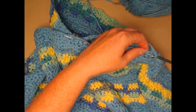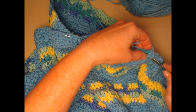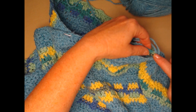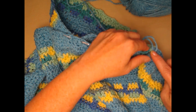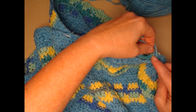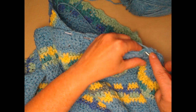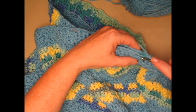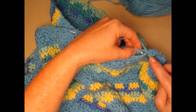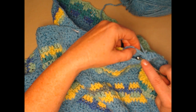Alrighty, what that means is on this side is the bottom, and so all we have to do is go through that stitch. But on this side of the hood, you can see it's where we made the stitches, and so we want to try to go through stitches, not holes. We want our hood to stay put. Okay, so I'm just working my way across. Eyeballing it, making sure I'm making nice, even stitches.